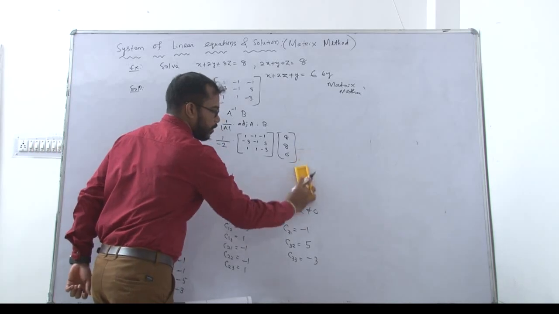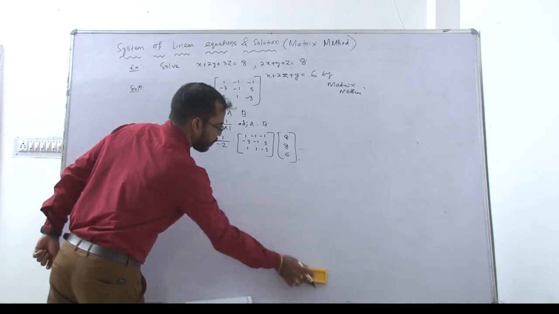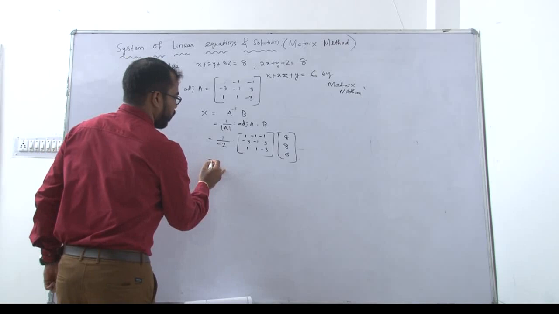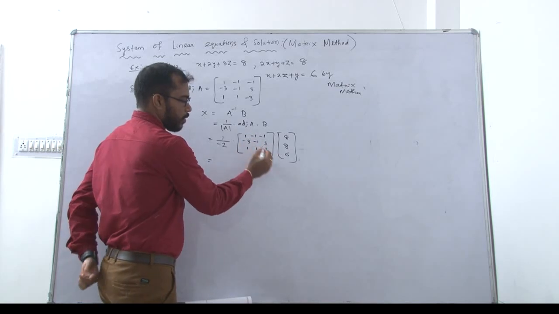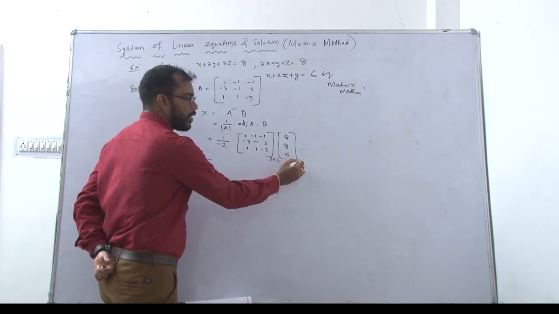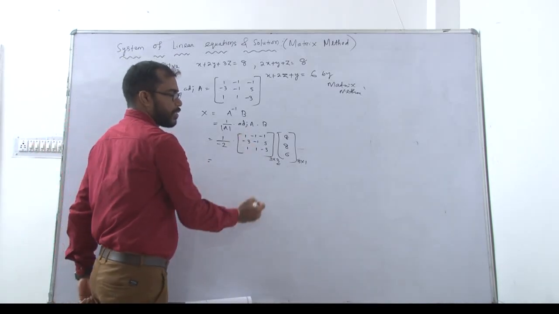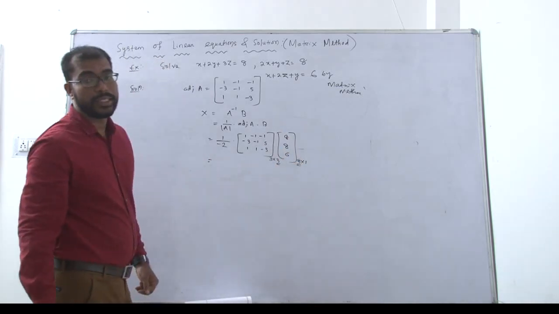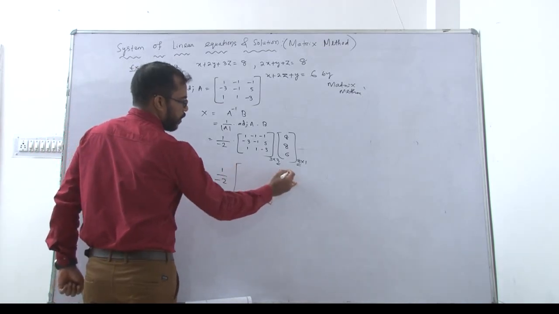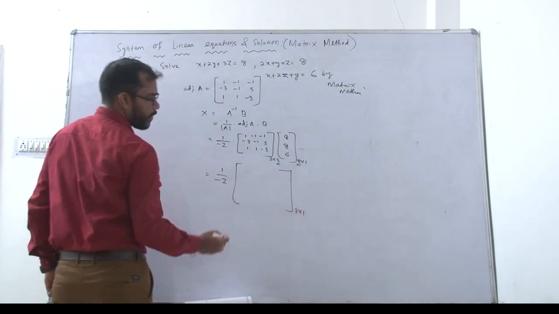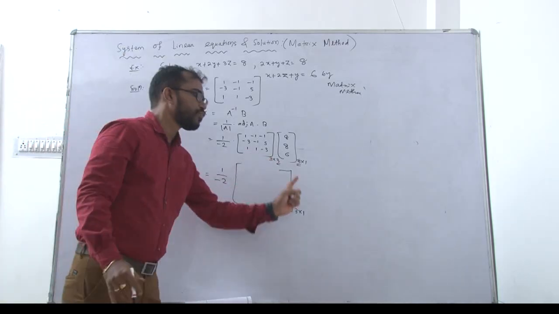So we have to evaluate them, that means we have to multiply them. So first of all, we have to multiply matrix to matrix. As you see, the order of the first matrix is 3 into 3 and the second one is 3 into 1. So it is possible to multiply them because the number of columns of the first matrix is the same as the number of rows in the second matrix. So the order of the result matrix is 3 into 1.